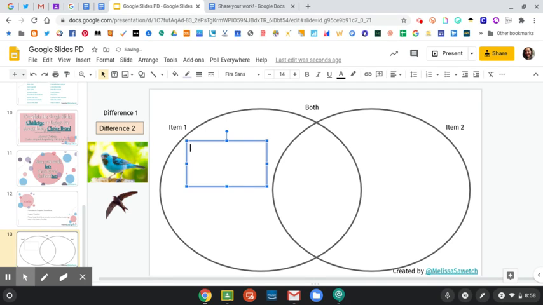So keep in mind that if you want them to type anywhere, the text boxes are not already there. So you do want to still provide that text box for them. It is more difficult for them to include their own text box and then try to resize it. So always try and provide that little bit of accommodation for them.